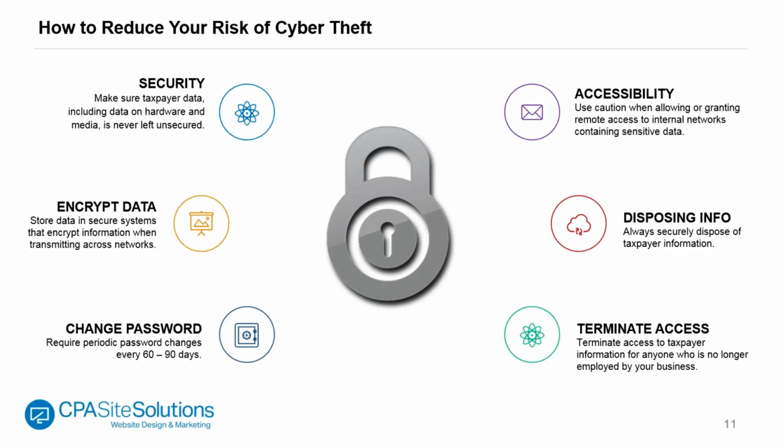And lastly, in the left-hand middle, encrypting data. Make sure that you store data in secure systems that encrypt that information. Encryption really is turning regular data, 1, 2, 3, 4, 5, 6, 7, into code or a cipher, so that it's unreadable if stolen. Data breaches happen at Walmart, Target, everywhere, even the IRS. If the data is encrypted, it becomes much more difficult for someone to decipher. So make sure that you store it in such systems, and ask about encryption if you are working with a third party who stores your data.